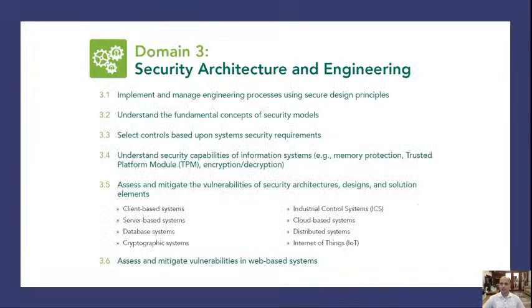As per the ISC square CBK, we have a total of 11 topics in this particular domain, as there are 63 total topics available in the whole CISSP. So out of 63, 11 topics are from this particular domain itself, right? On average we will get 2 questions per topic, so we can expect 20 to 22 questions from this domain. So it is a very important domain overall. That's why let's give some time to this.